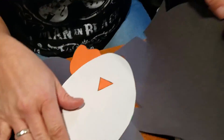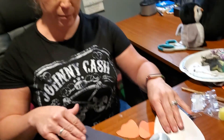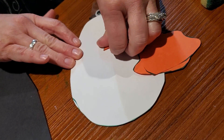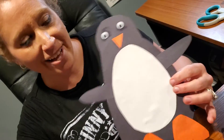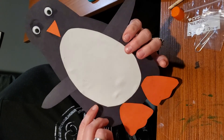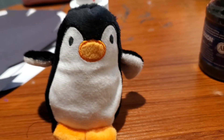So now we have all of these pieces cut out. One thing to remember — moms, dads, teachers — you never want to tell a child where the items are supposed to be glued onto. You let them decide. Their art projects are their art projects. It doesn't have to be perfect, and that's what I make sure to always tell my students. Here's my finished product of my penguin. But don't ever tell your students or your children where the items need to be glued onto.